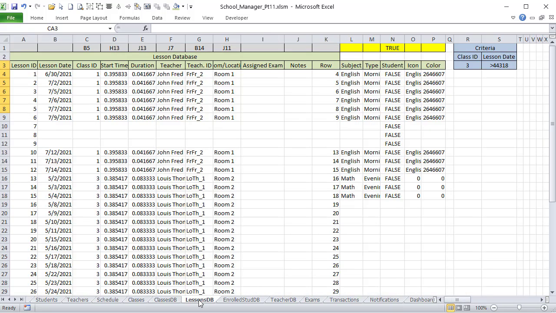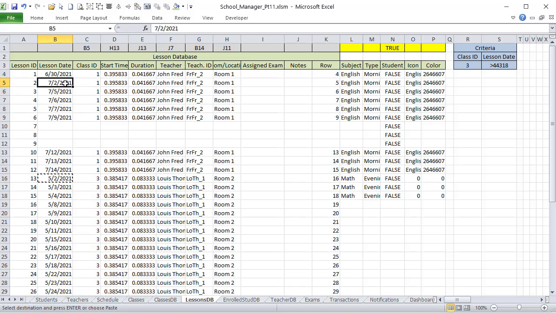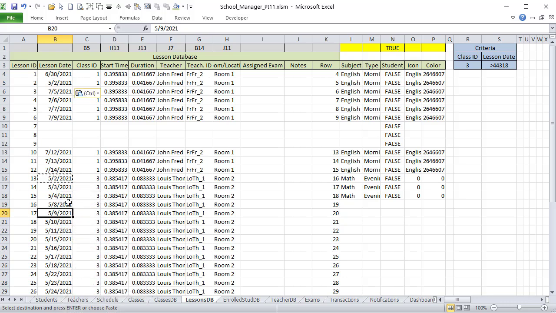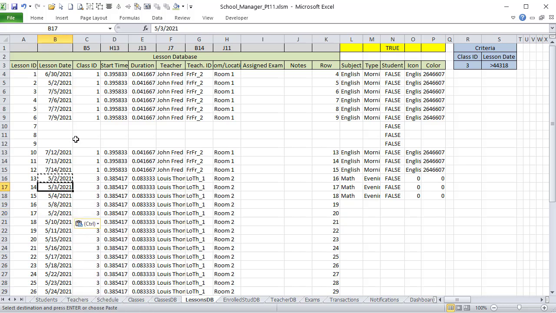So we should add some more lessons onto May 2nd, right? We have one here. We're going to copy this, add a few more here, and then paste this one in here. And then make sure that they're on different teachers or different rooms or something like that. That might help. In this case, we need different teachers. So Lewis and John, okay, we'll add that in here. All right, paste. It's okay if we get duplicate data, that's fine. At least we have some data to go by.